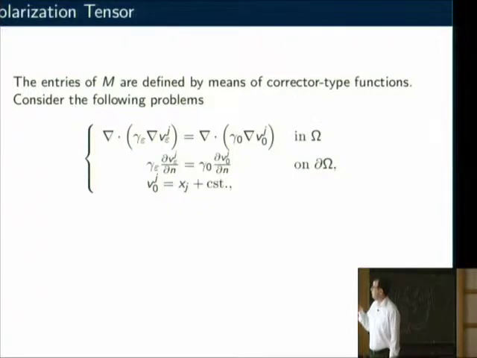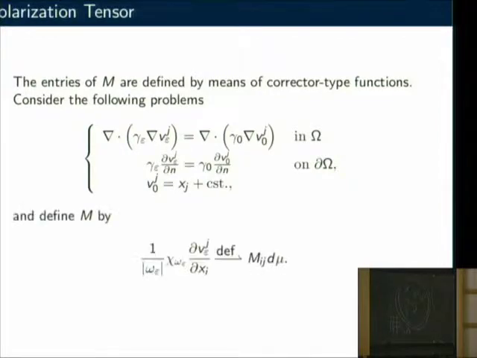Okay? So what is M? M is defined as a, so if you know homogenization, this is the same definition as the corrector functions in the periodic setting, if you want. Let's introduce a function v, which has the same divergence as gamma 0 gradient x. So if you want, you're looking at the effect of rectifying the gradient, rectifying x gamma 0 along gamma epsilon. Gamma epsilon is the one which has gamma 0 and gamma 1 inside the inclusions. You take this function, you show that you have the correct estimates and that they exist, and that defines M.